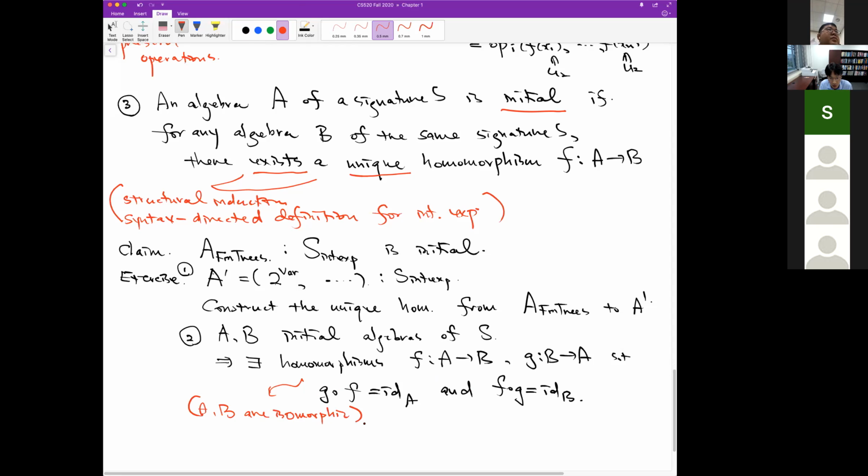What this really tells us is there is only one initial algebra. So if you define the abstract syntax as an initial algebra of abstract grammar, I said abstract grammar corresponds to signature, abstract syntax corresponds to an initial algebra, there is no ambiguity because all the initial algebras are going to be isomorphic.